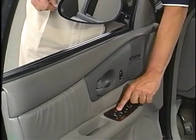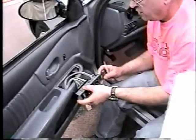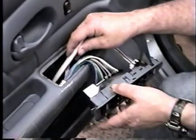This noise was caused by the electric motor harness rubbing against the window regulator as it traveled down. If you run into this condition, you can easily check if the harness is the cause. Just remove the switch panel as Pat is doing here. Then lower the window to see if the noise is gone when you hold the harness clear. If it's gone, you've nailed the cause and you can reroute the harness so it doesn't contact the regulator.